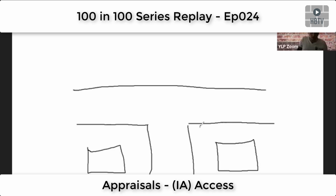Now, what we found out when we went through our IA checklist, this took us about half an hour. Obviously, we're fairly experienced in this. For those that are less experienced, it might take a little bit longer. But what we found out when we had a brief look at it was, we look at our site, we come back 2 meters, we draw a line this way, we draw the required line based on the road designation and the speed limit, etc., both ways. And let's forget about the left-hand side for the moment.